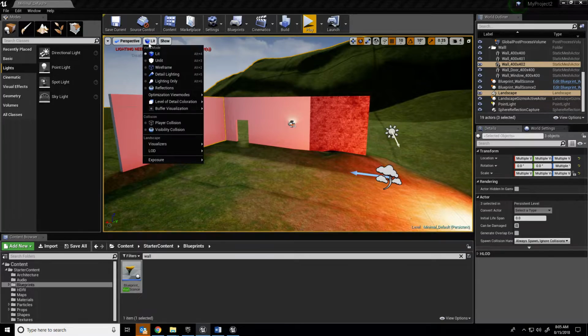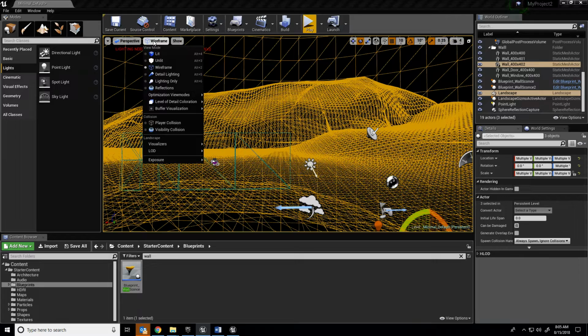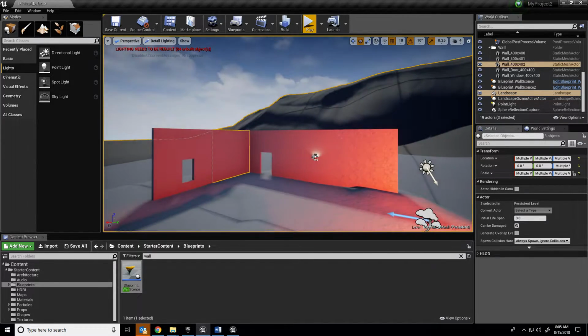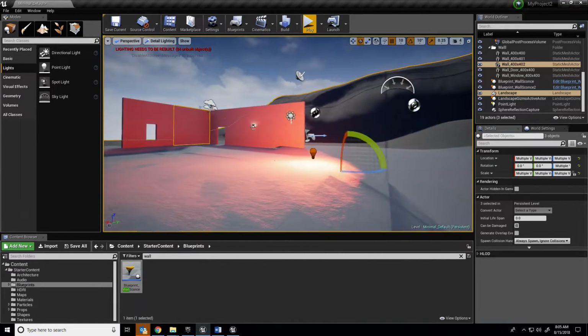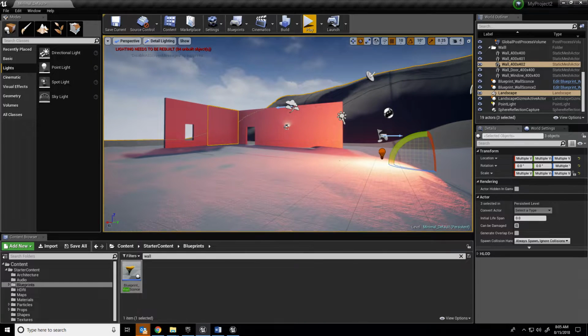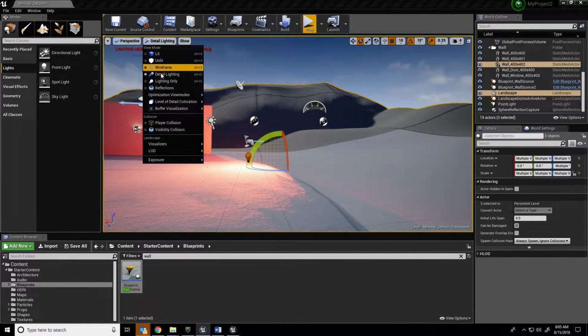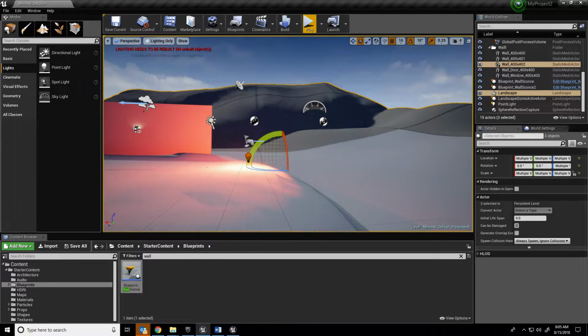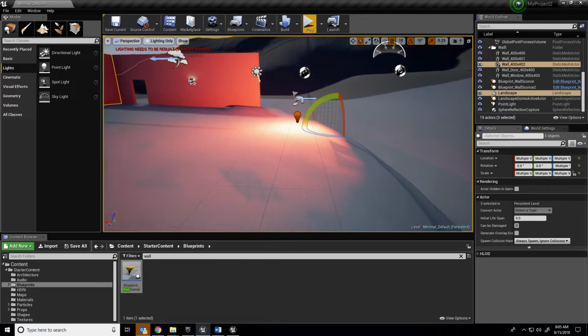There is a bunch of other options in view mode. You can check the wireframe. You can look at the detail lighting, which will show you what the lighting is looking like being cast from your various lights. So it removes the other lighting. You can look at only lighting, and that gets rid of the textures, so you only see the lights.